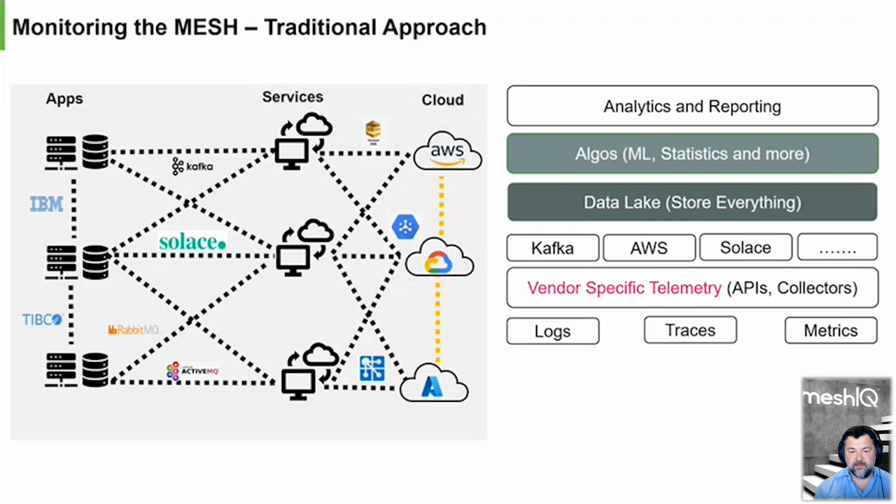Now the problem is, if you just use one technology, it's not a problem. You use one API. But in the world we live in, you have multiple of these interconnected, and the ecosystem is fairly complex. And then you've got cloud. So how do you monitor this environment where each of these vendors has their own vendor-specific APIs? How do you understand from a semantic point of view what it is? How do you monitor this environment, and how do you make sense of this?